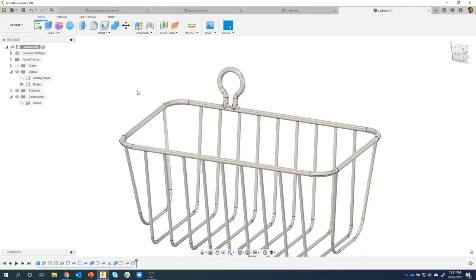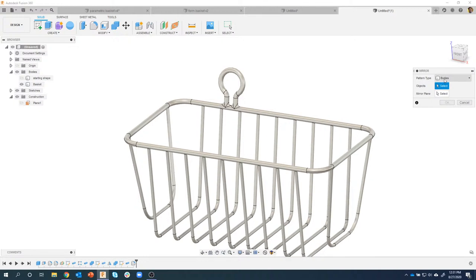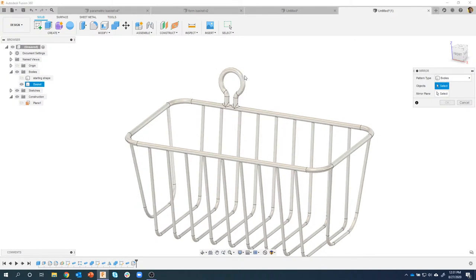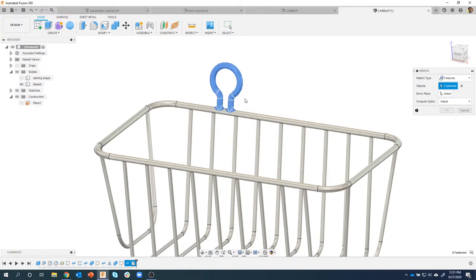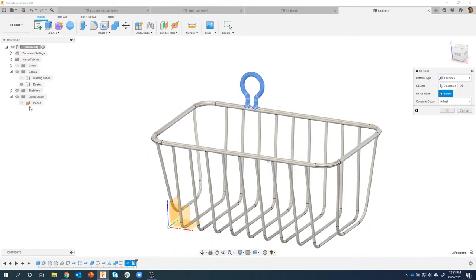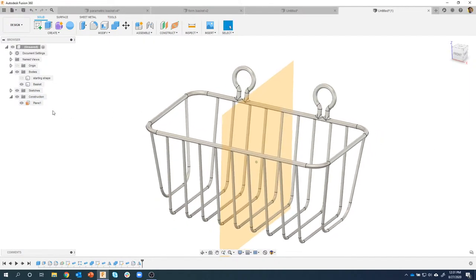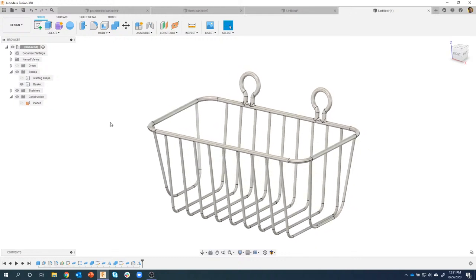Well, again, instead of creating it over again, we'll use the mirror command. So I'll come in here and say mirror. Now, instead of bodies, because this is all one body now, I'm going to change this to features. I love mirroring features. And I want to mirror the pipe feature and the fillet feature. So you can see I can actually select both of those from my timeline, and it's doing the pipe and the fillets at the same time. What's my mirror plane? I'll just turn that back on real quick and I'll say okay. And we now have the two hanging loops.